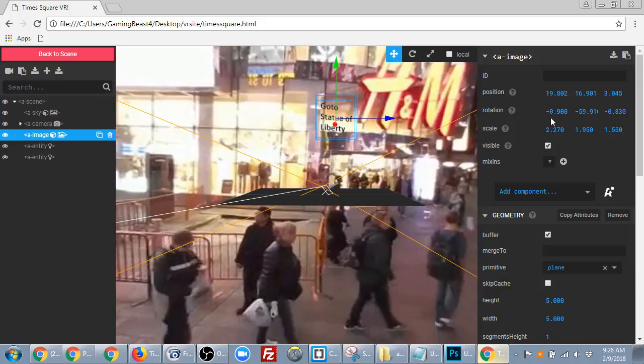Rotate it. No, not like that. Just so it's kind of right there. You can have it kind of be a little off, a little skewed if you want, which I don't really.